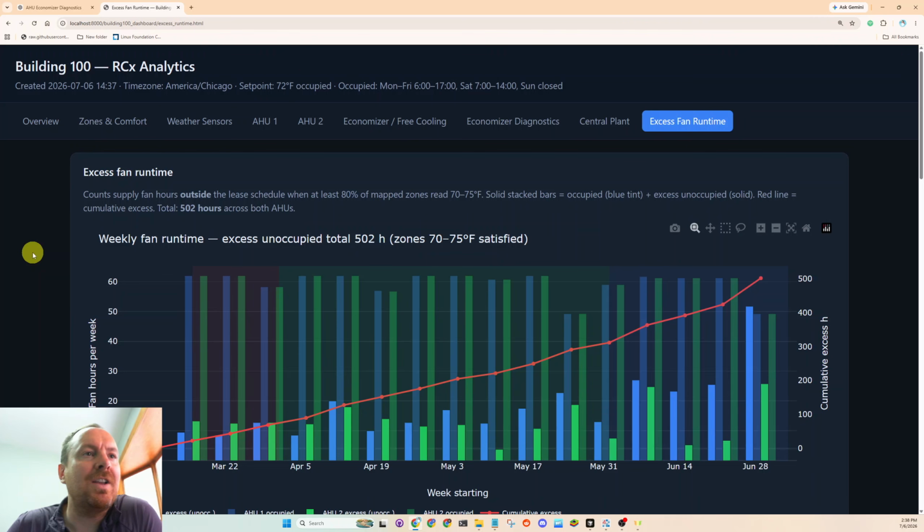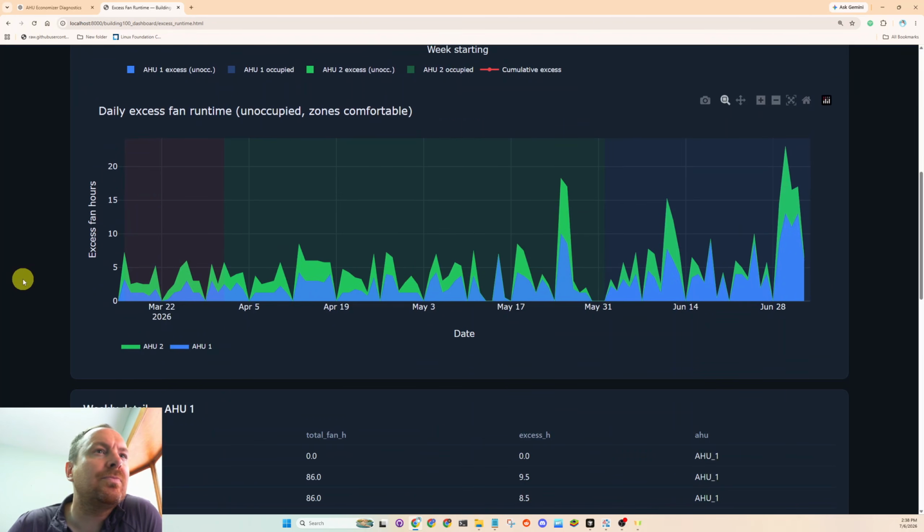Okay, so excess fan runtime. All right, I think we're getting somewhere, guys. So it's daily excess runtime. I think they said that these air handling units start at the same time.